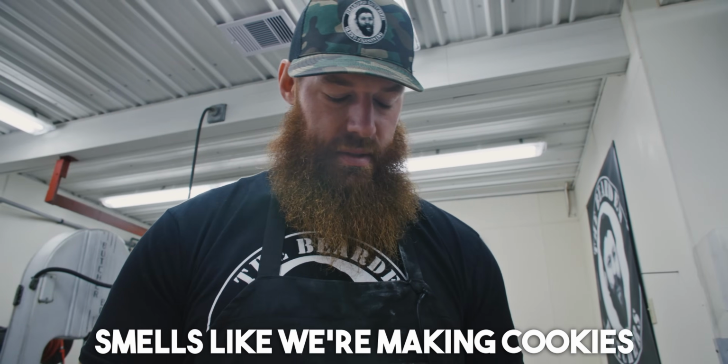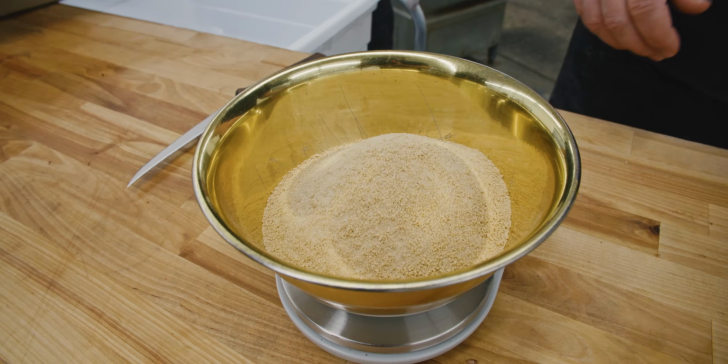It smells like we're making cookies. Doesn't it? It's always great when you start working with this stuff.